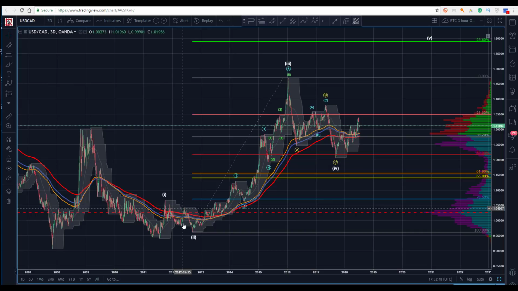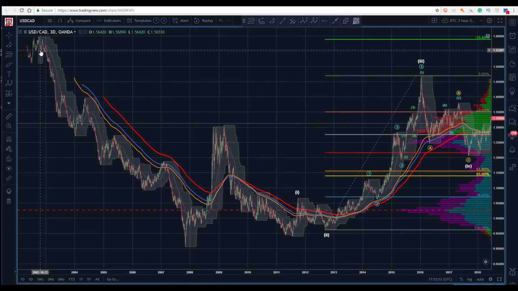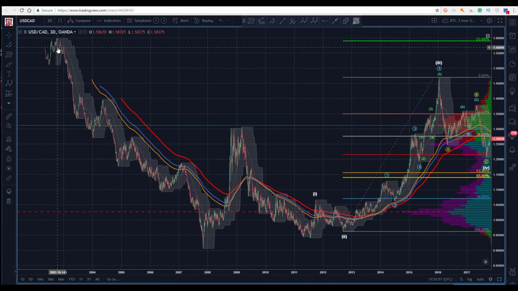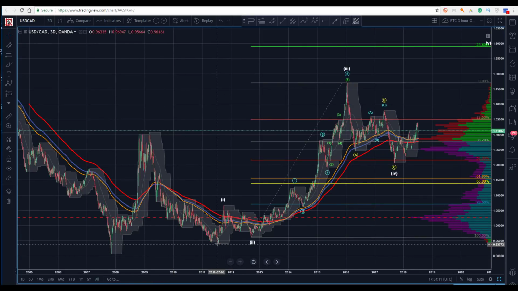So to the analysis, right? Let me just make one note here. We go back to, what is this, 2001, I think. 2000 we hit here, then 2002. Now this part here down to this low, I'm working off of this low here in 2011. I wouldn't try and count this as 1, 2, 3. I suppose you could, but I'm just working from this last significant low, and then I get a nice clean 1, 2, 3, 4.